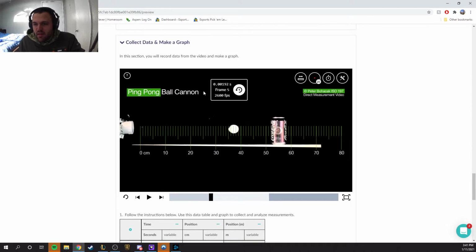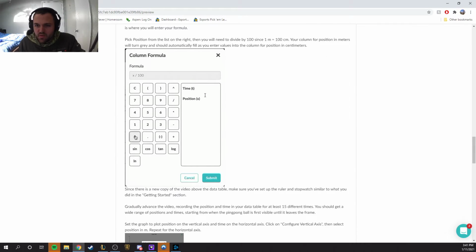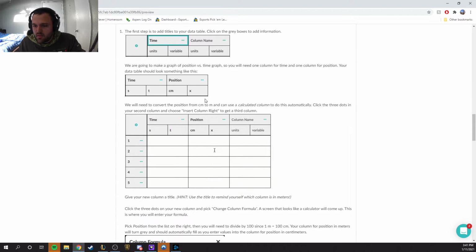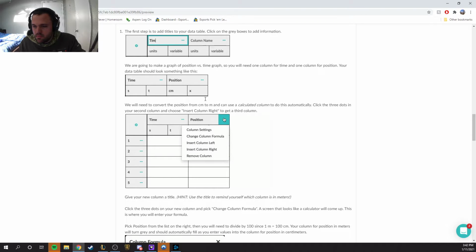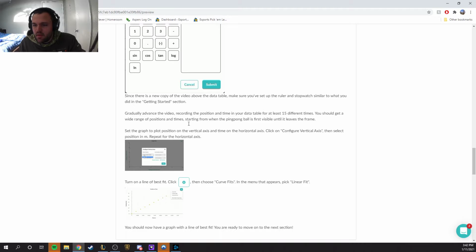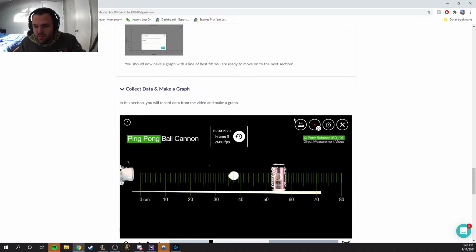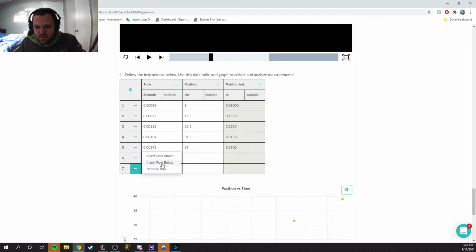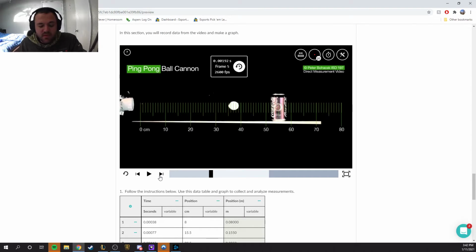All right, and it told us up here, sorry, I lost where it actually said it. Here we go. We want about 15 different times. So once we reach the bottom of this, you can click Insert Row Below and do that as many times as it takes. And we probably won't actually get 15. We're just going to do until a couple after it hits the can, right?